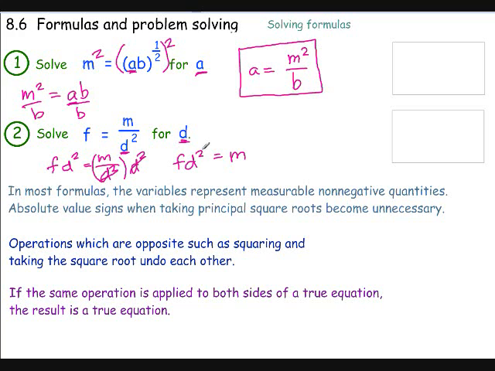Now I still have d in this power relationship here that I don't like, but before I can tackle that, I need to get rid of this F. Remember, we're always trying to get d all by itself. So let's divide everything by F. Right now it's being multiplied by F. I'm going to do the opposite operation, which is division. So I've got d squared equals m divided by F. Now, what would I do to undo this? I would take the square root of both sides, plus or, let's see.